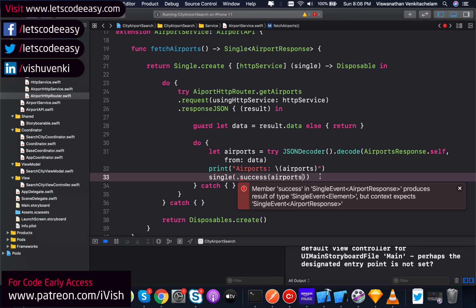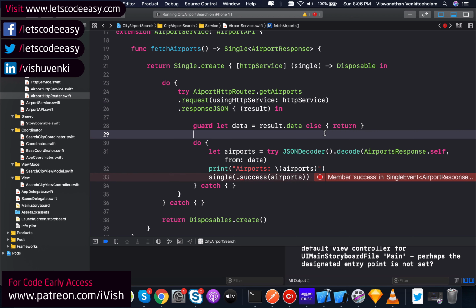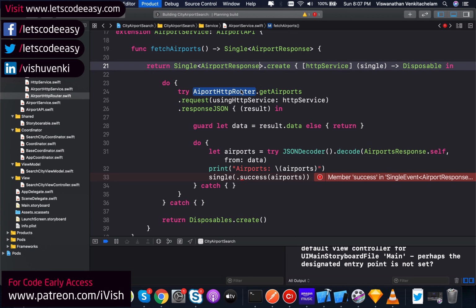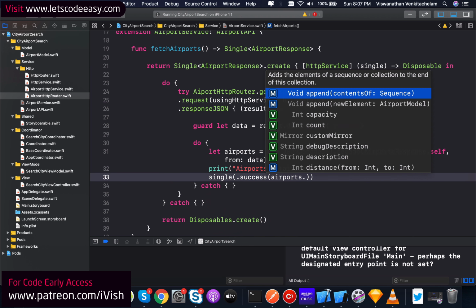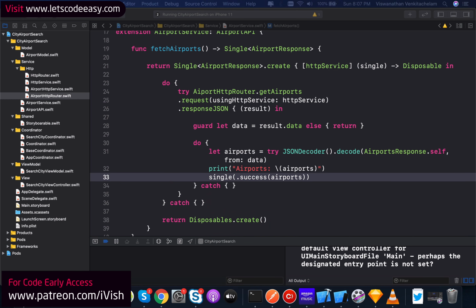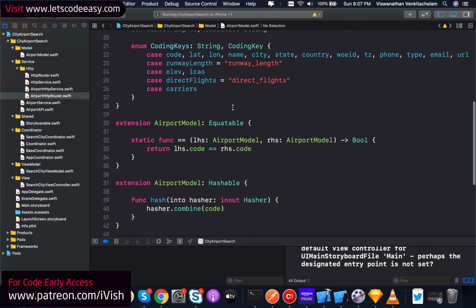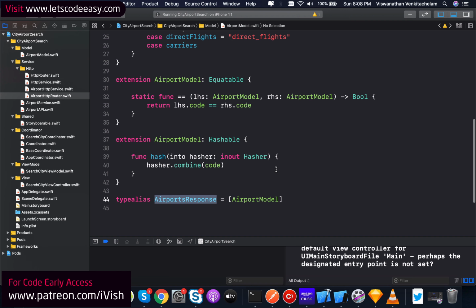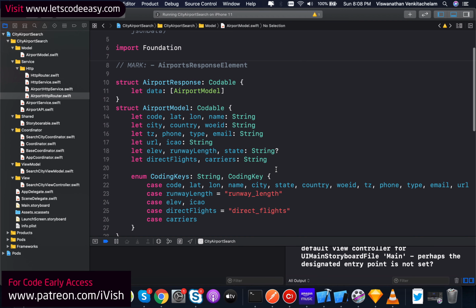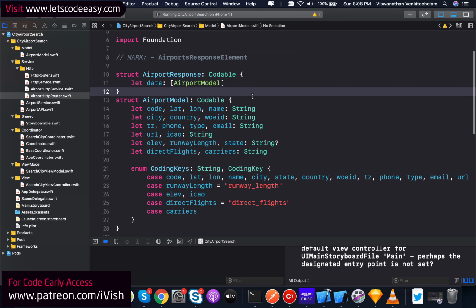Remember, single event produces a result of type element, but context expects something else. Okay, so maybe airport response. Okay, this data type is wrong. It should be, what's the airports type? Okay, type alias AirportsResponse.